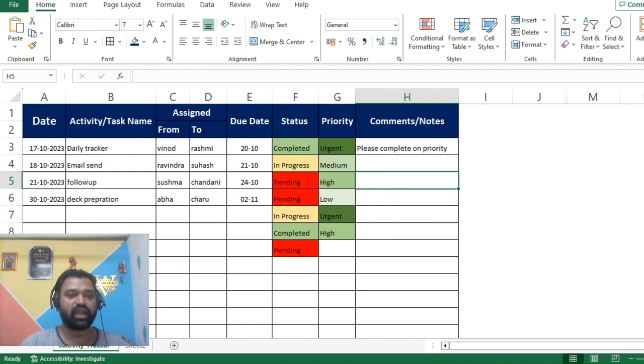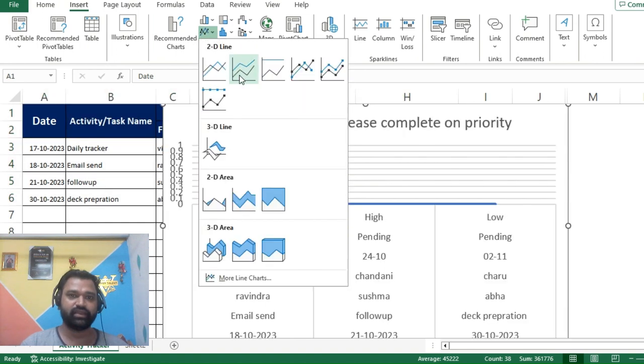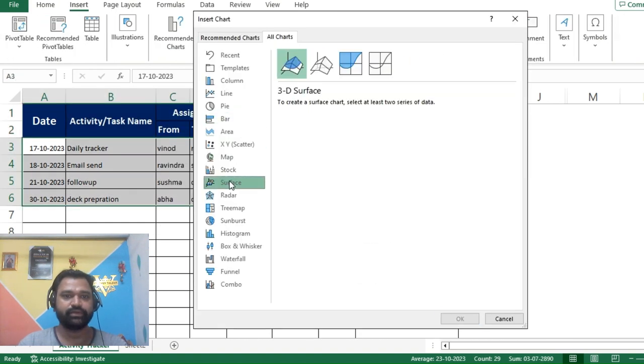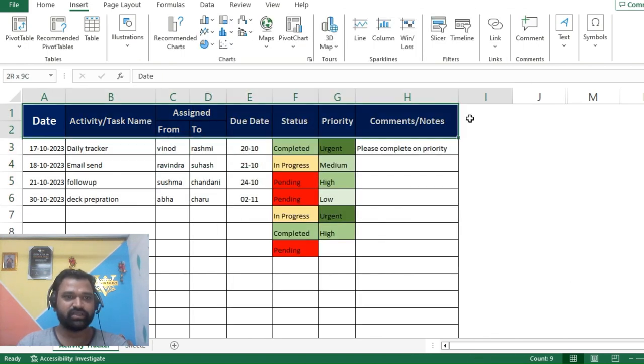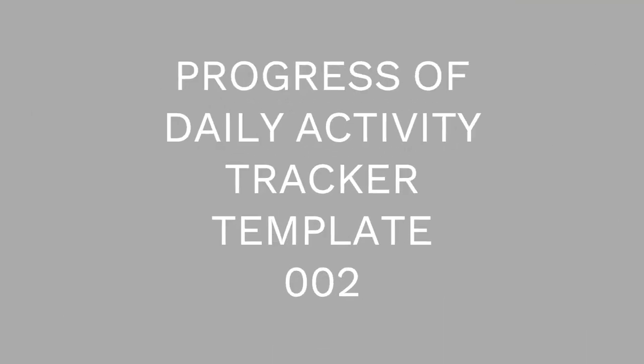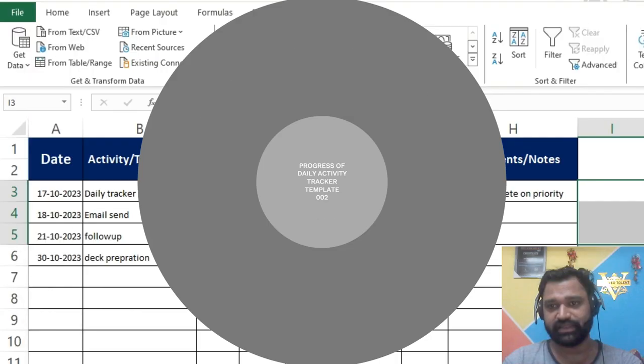Okay, so for now, this video series is for the people who are keenly interested to create their daily activity tracker, right? So that's the reason we have prepared this. And let's copy this, or maybe let's try an activity tracker. For now I think we have multiple rows and headers at the top, so that's the reason we are not able to create a visualization. The same activity tracker, right, which will help you to visualize it, is what I have earlier given you as the example in this spreadsheet.